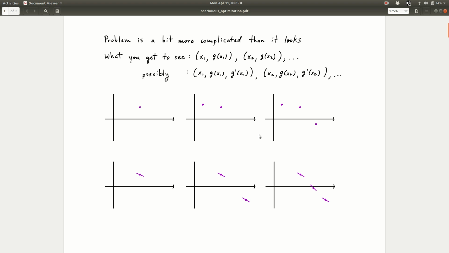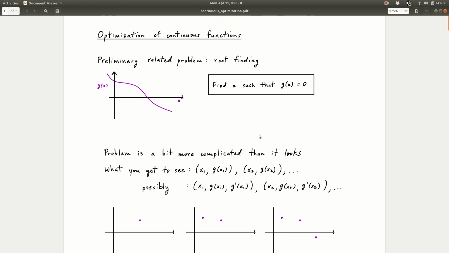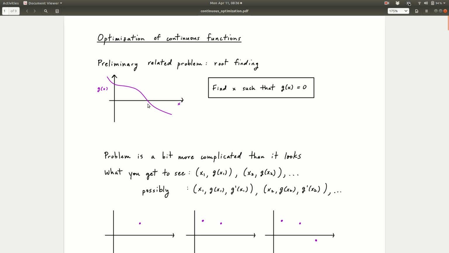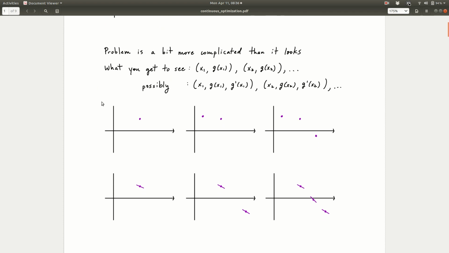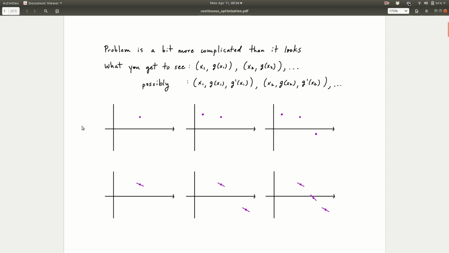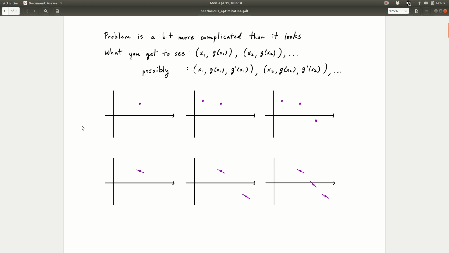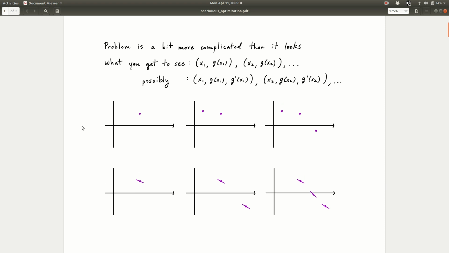So the root finding problem is finding the root, the value of x, for which the function is 0. But what you get to do in practice is evaluate the function and possibly its derivative at a sequence of points, and then iteratively try to get closer and closer to the solution. So that's how root finding works numerically. So what we're going to talk about next are specific algorithms for deciding what the next point you're going to guess is based on the information you have so far.